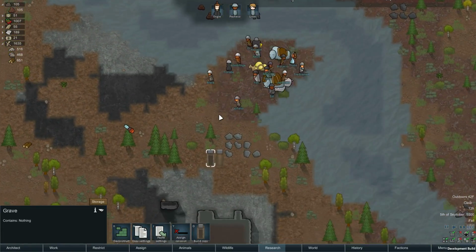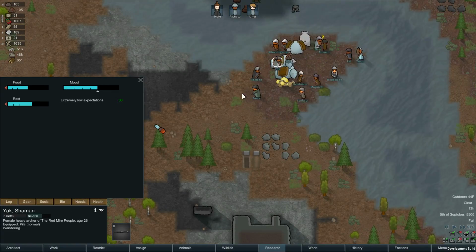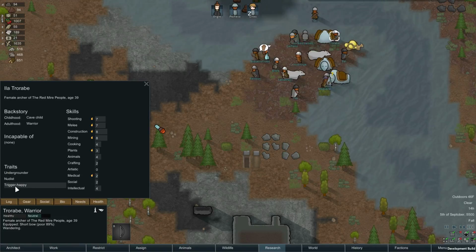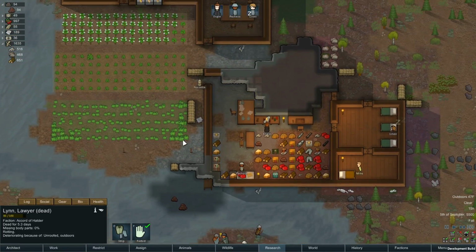I wonder if these guys will get negative moodlets for it when they see him. Maybe they already did. They don't seem to care. I mean, that was one guy. He could have been a psychopath. It could have been anything. Constraining clothes is a nudist. Yeah, nudist, underground, trigger happy. Either they're not close enough or they don't really care about this guy.